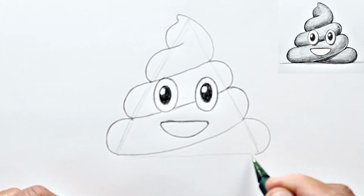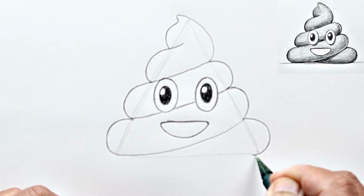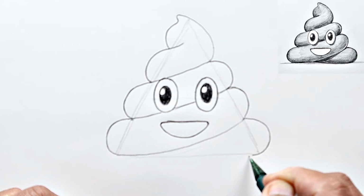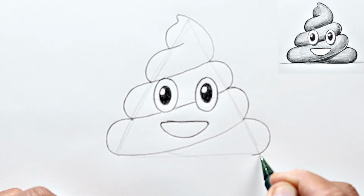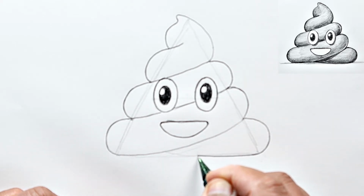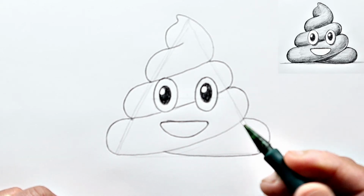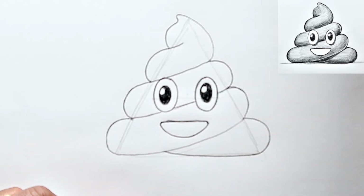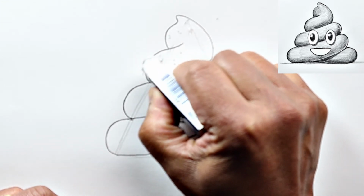So now, finally, let's finish off this curve, this half circle, to go to the other side as a nice slight curve coming up here. So let's do that. And that's basically our poop emoji. And what I'm going to do now is first erase some of our lines and start shading in.